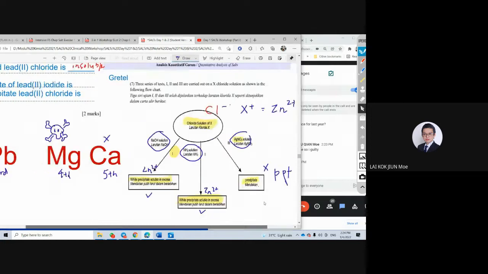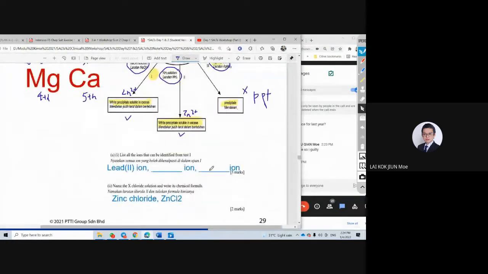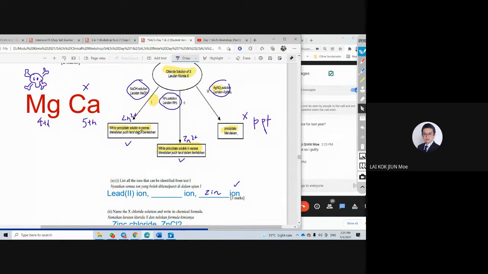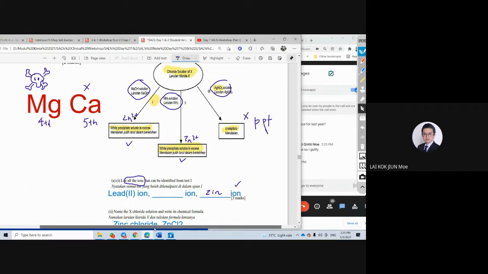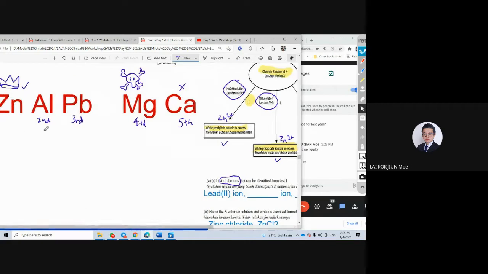Okay, so you see, our friend here is very good. So it's correct. The answer is actually zinc. But you cannot say only zinc. In this question they say all the ions. All the ions. So is Pb included or not? Included. Included aluminium, is it? Because all these three are actually soluble in excess.